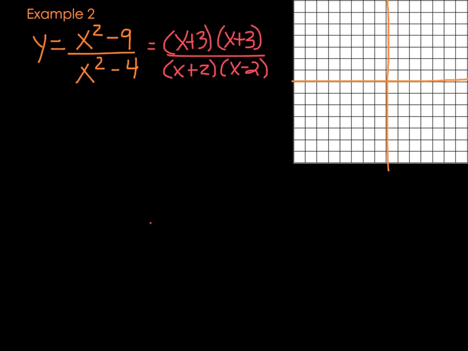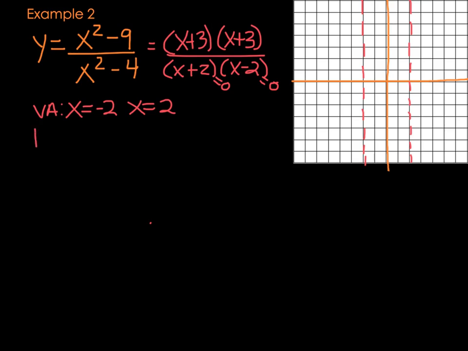So when we get down to the holes question, we'll say no holes. Alright, so if I wanted the vertical asymptotes, I'm going to set the denominator equal to 0. I actually have two parts to my denominator, so I have two vertical asymptotes: one at x equals negative 2, and one at x equals positive 2. So write them both down and dash them both into the graph.